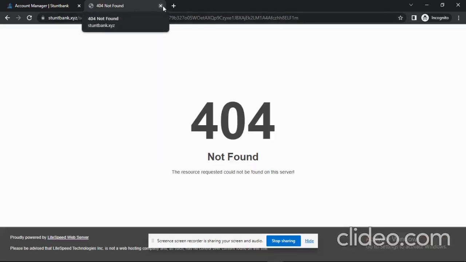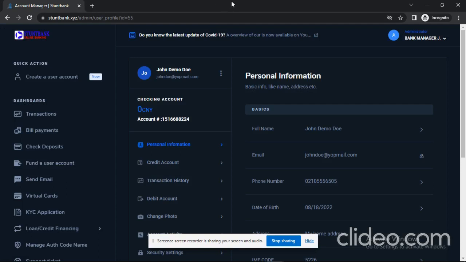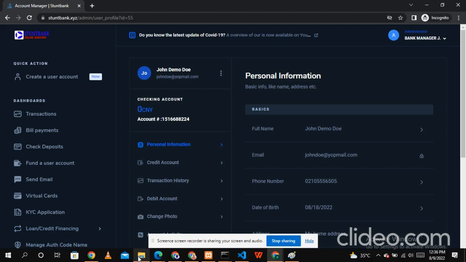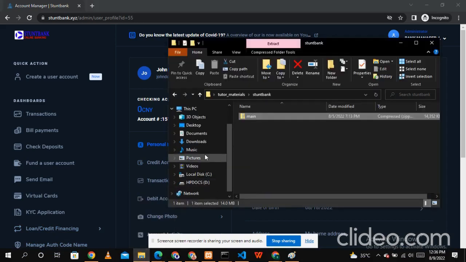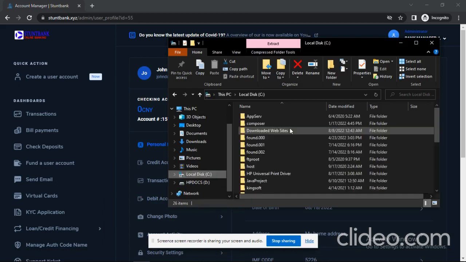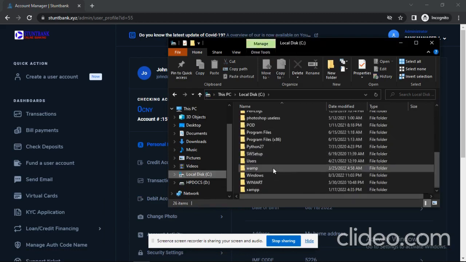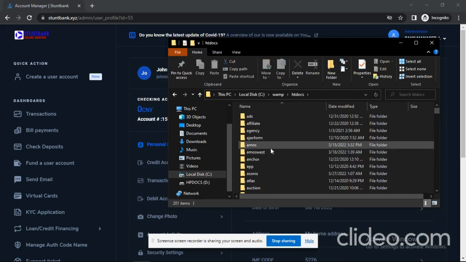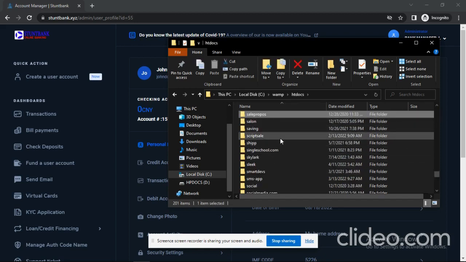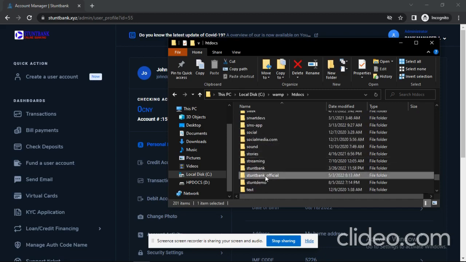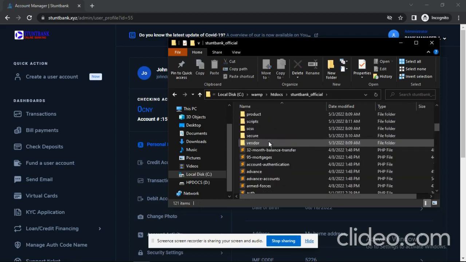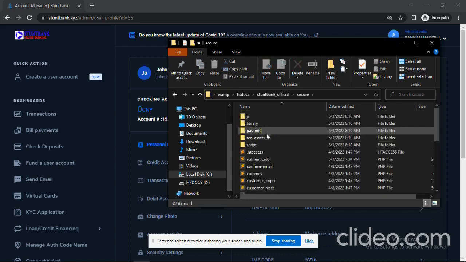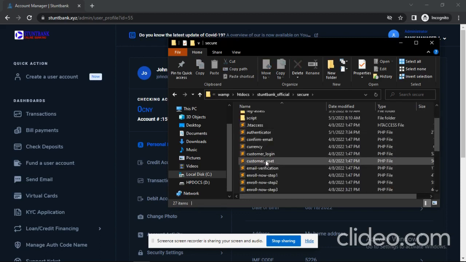Oh, there is an error somewhere. Okay, so what we have to do is we come over here. We look for this, confirm email.php.